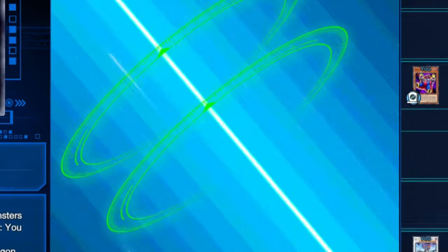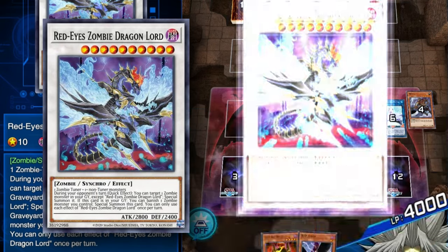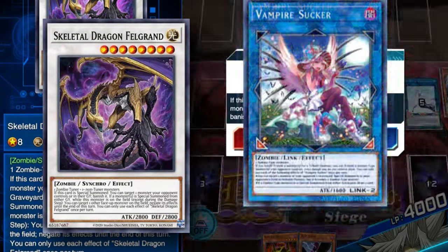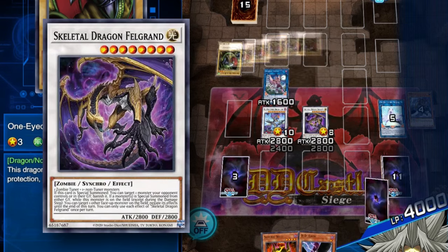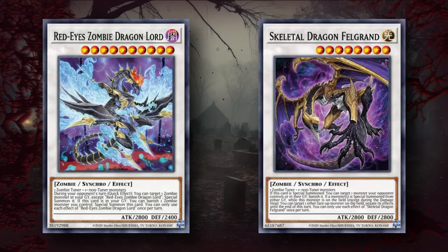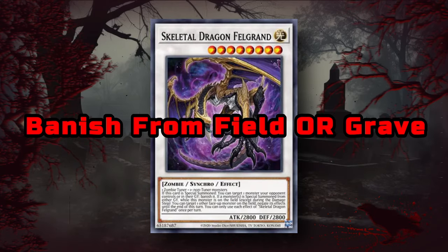This deck focuses on getting out the new Red Eyes Zombie Dragon Lord, who has a quick effect on the opponent's turn only to revive a zombie from your grave. And we can use him to summon Skeletal Dragon Felgrand, who on summon can banish a monster from the opponent's field or graveyard. Just by having Felgrand in grave, you can revive it during the opponent's play with Zombie Dragon Lord to interrupt.